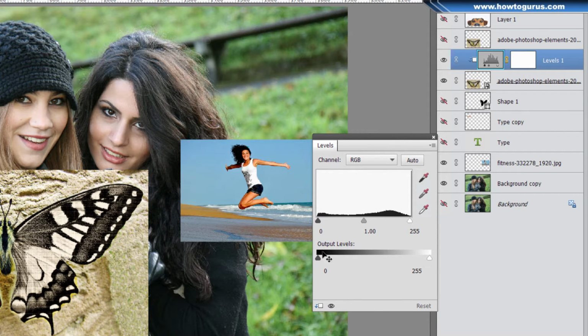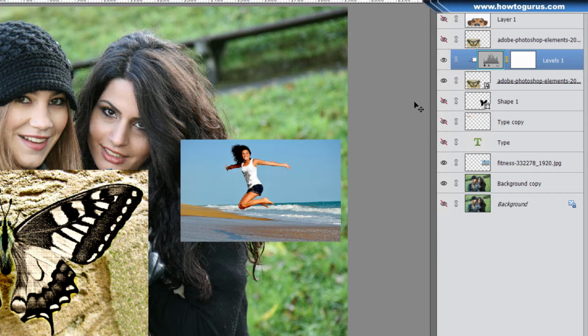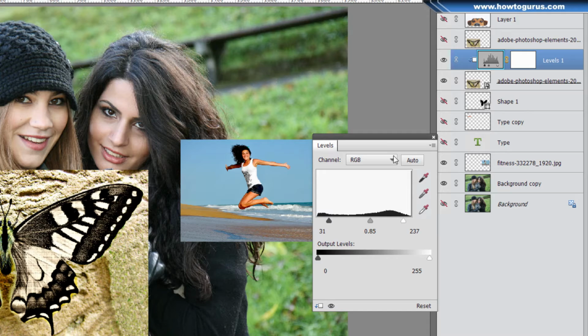And then if we watch the butterfly over here, I can adjust the values with the slider controls, just like I did on that fitness picture. And that, again, is on the Smart Object layer, but I can adjust it here with this kind of an adjustment layer. Close that down. Let's say I'm not happy with that adjustment. I can either hide that adjustment right there, or double-click on the thumbnail and bring it back up again.